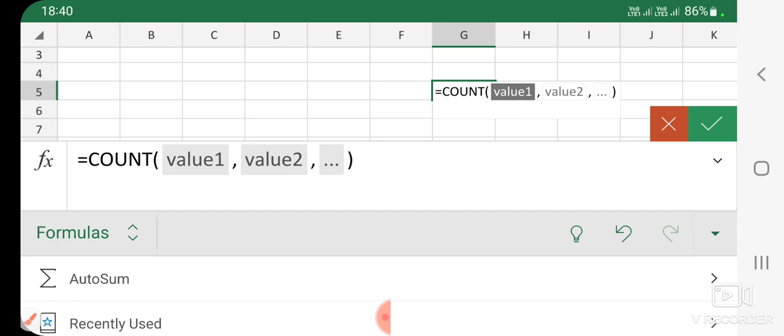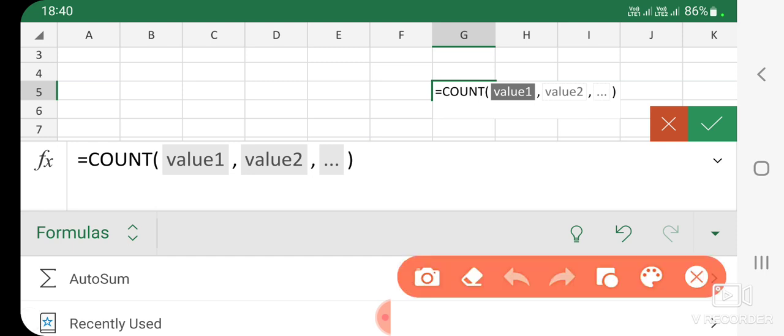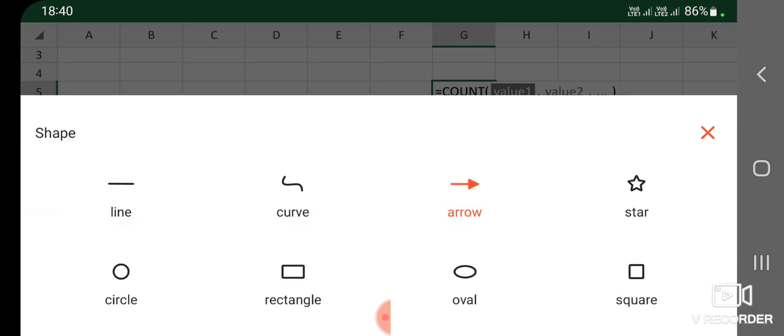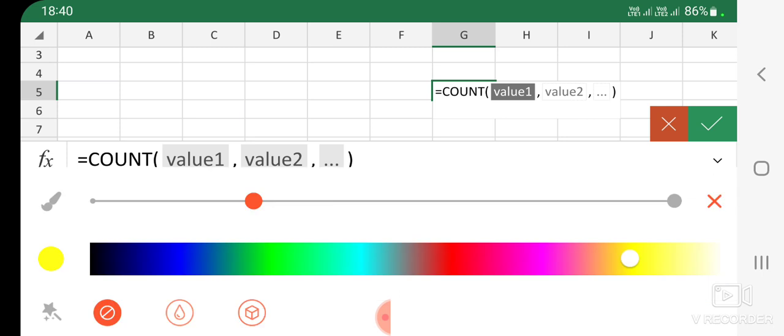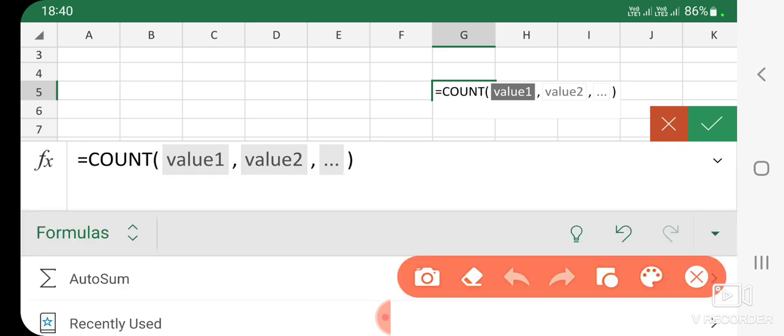Right, it shows the pattern. See here, you can see the count formula, and then the count keyword, and then you can see value 1, value 2.